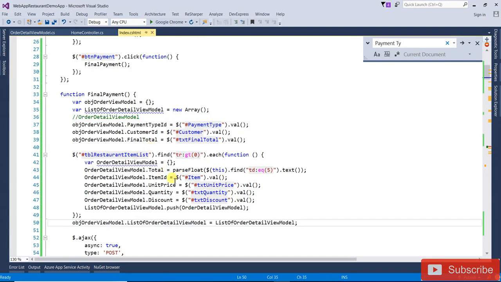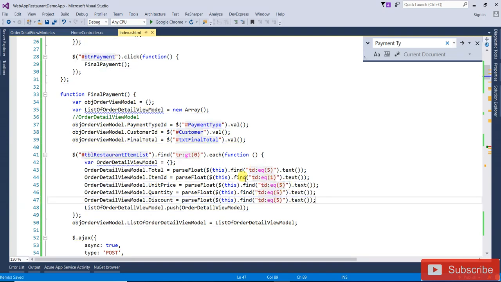One thing is the problem, because here this should not come like that. Total it's okay, item ID should not come like that. This one should be 1, this one should be 1, then unit price, then quantity. I have added it simply, so we need to check. Just first run and we will check the sequence.